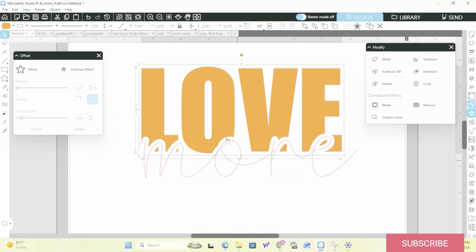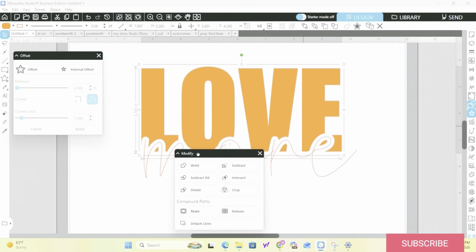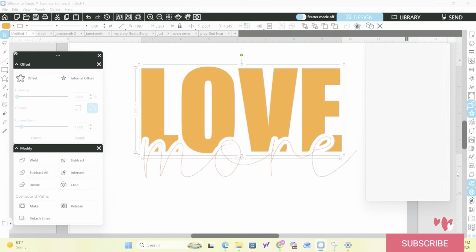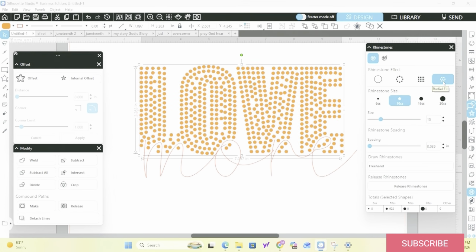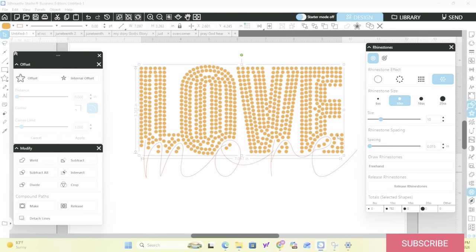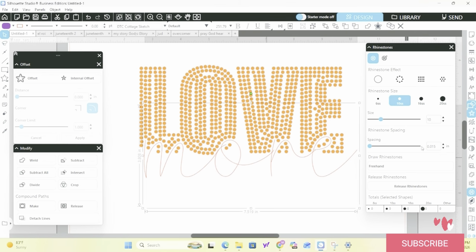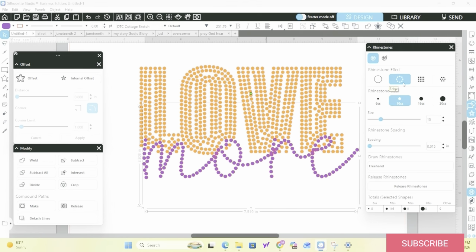So if I go ahead again and add my rhinestones just like I did, and bring this a little bit closer, and then add rhinestones to the other one, you see that there are no more overlapping stones between the purple and the orange. All right, so using the offset tool is going to be your best friend.